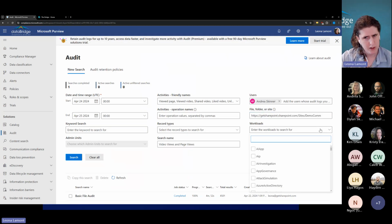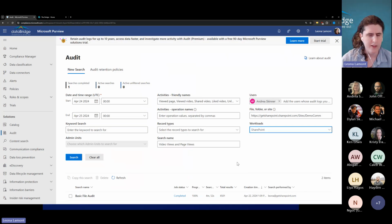Then also workloads. Again, I'm just putting this net out there, maybe I say access file, and that's a pretty large net to cast. And maybe we want to say, you know what, we want to access files only in SharePoint instead of the entirety of Office 365, so your personal OneDrives and such. Maybe we want to reduce it down. You can change the workload to say, what should the scope of this be?